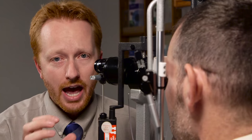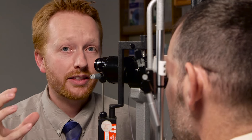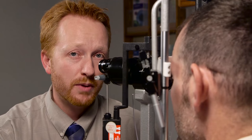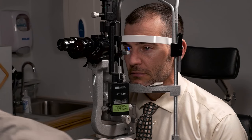Another very important aspect is to look at the edge of the contact lens. The edge should have 0.1 to 0.2 millimeters of fluorescein underneath it. If it's more than that, the patient will probably be very uncomfortable and the lens would probably move too much. If there's not enough, that usually means the contact lens is too tight. In this case, we have an alignment fit, meaning there's very little fluorescein built up underneath the contact lens — and that's an ideal fit.